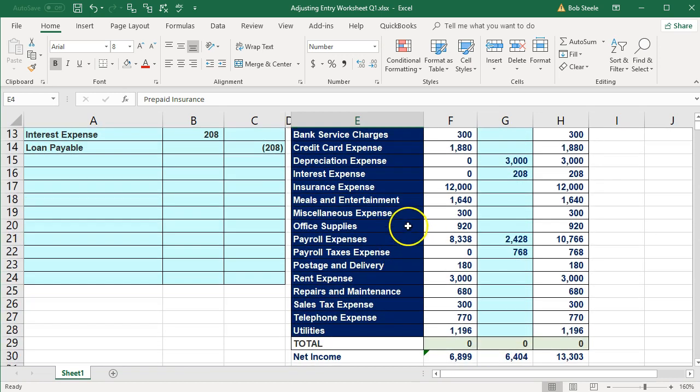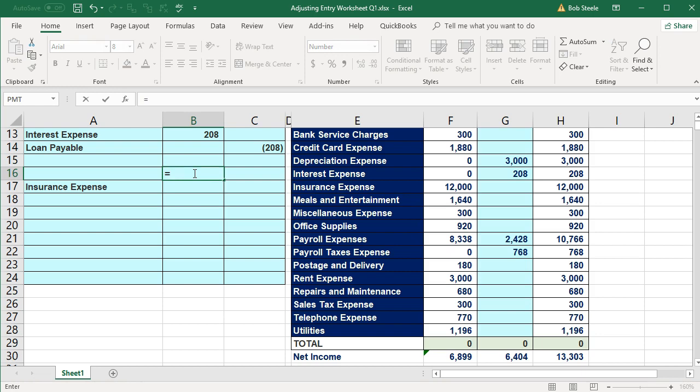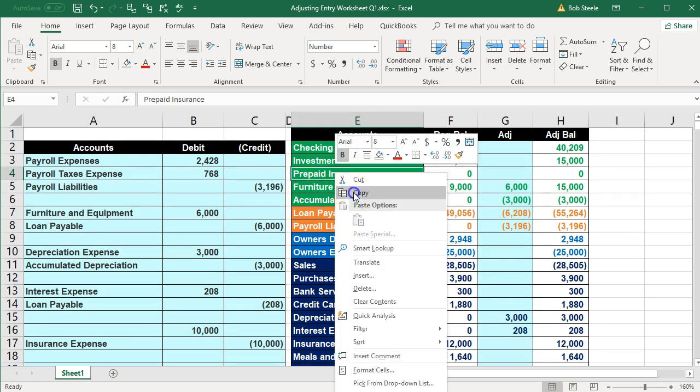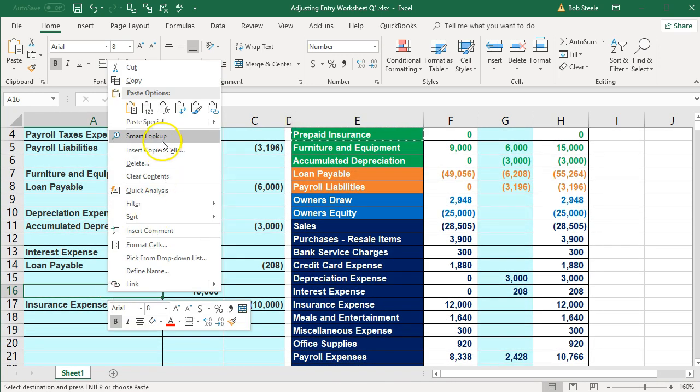So let's think about that. This $12,000 needs to be $2,000 in essence. So we're going to copy that. I'm going to put this over here, right click and paste 1, 2, 3. It's on the credit. That's why I skipped 2 lines. And it's going to be, what do I need to do to make that $2,000? I got to decrease it by $10,000. So this would, in essence, be, if I put the debit up here, this equals the $12,000 minus $2,000. That's the $10,000 we need, debit and credit. The debit is going to go to prepaid insurance. So that's going to be our journal entry.